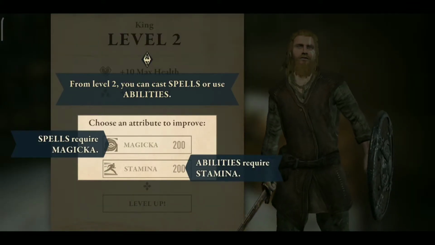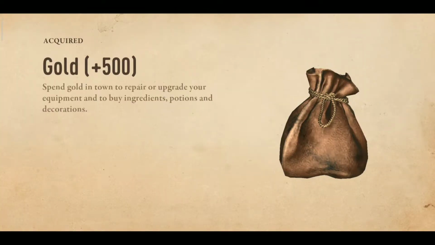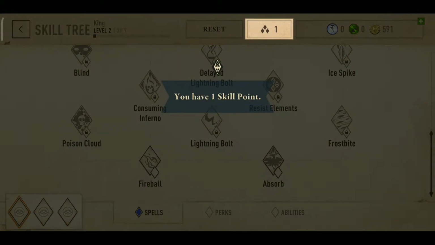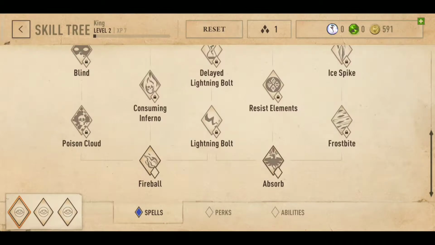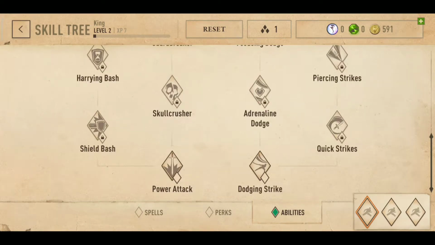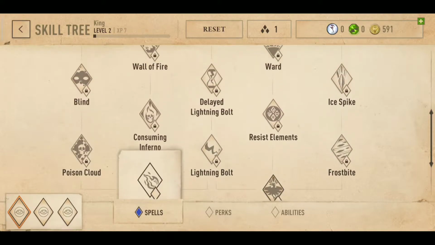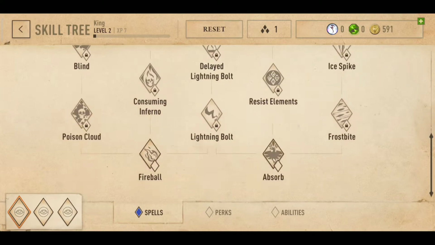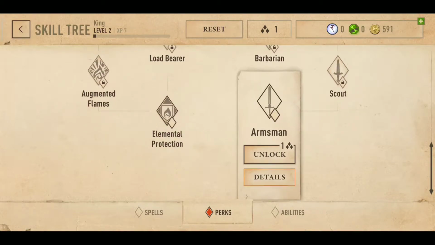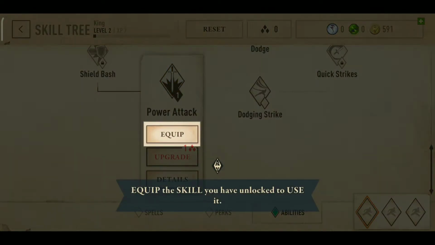So you can cast spells or use abilities. Alright. To unlock and equip steel, step on either bar. You have one steel point. Use it to unlock a spell, perk or ability. Interesting. Let's go. Shall we go for fireball? There are perks, elemental protection. Details. Okay. Abilities, power attack. Let's unlock this. Good.